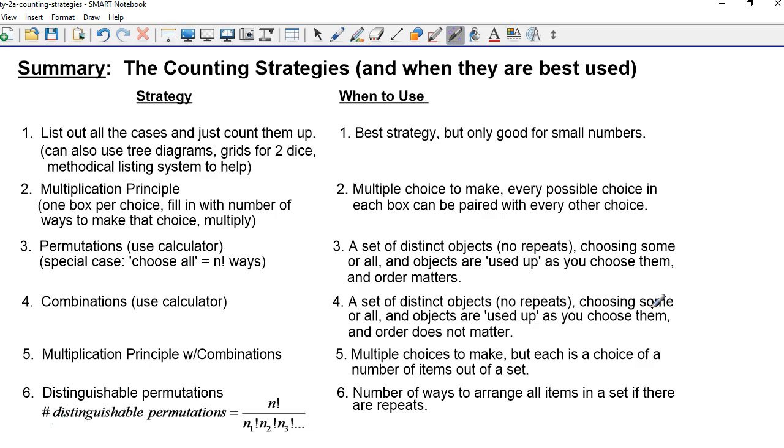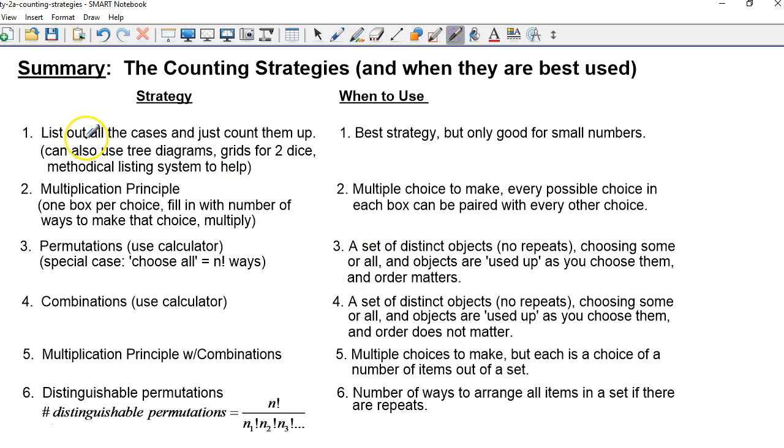I know we've covered a lot in this video, but out of all the different ways to count, I think these 6 strategies are the primary ones that are used in probability. So if you print this one screen out and keep it as a guideline, you should be able to find a good strategy on this list. Let's go over them again really quickly to summarize.